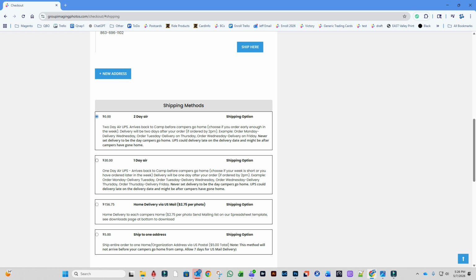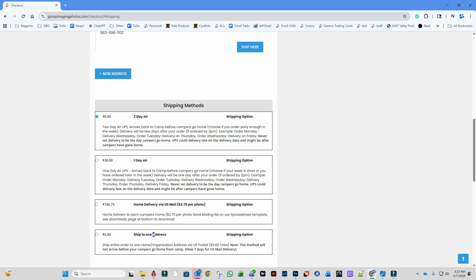That's a normal upgrade. Home delivery, if we're shipping these to each home of each camper for you, you'll be adding another $156 in postage. That's $2.75 per photo. Or if we're going to ship it just to the camp with absolutely no guarantee of delivery, for speed, then this would be in case you had staff members that you need to order 3 extra photos for, and they're going to be with you every week all year round. So you could use this shipping method, and they'll be there next week sometime. This is the U.S. Postal Service. It's the cheapest way, but do not use this one to get photos back to you in time for campers to depart with them. That would not work.